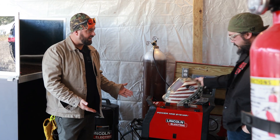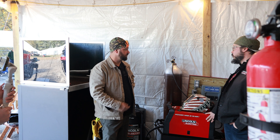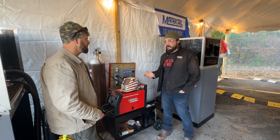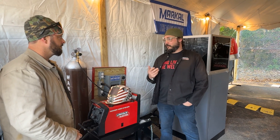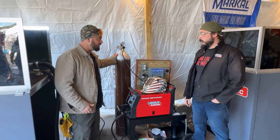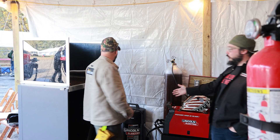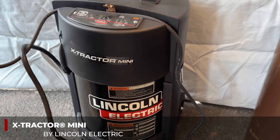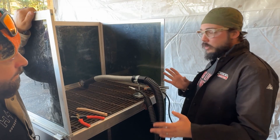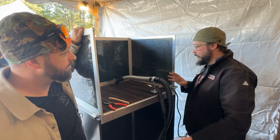This is the setup for today. We're going to be operating the PowerMig 215 MPIs. While they are multi-process machines, we're just doing MIG welding. You get 20 minutes in the booth at a time — 20 minutes is hardly enough for a first timer to be proficient at TIG, and you'd probably just be sticking a rod non-stop if you did stick. So MIG welding is a good place to jump in. We're running 75-25: 75% argon, 25% CO2. Even though we're outdoors, we've got Lincoln's mini extractors. These are really nice portable booths — we're screening and filtering the light so nobody outside is going to get arc flash.